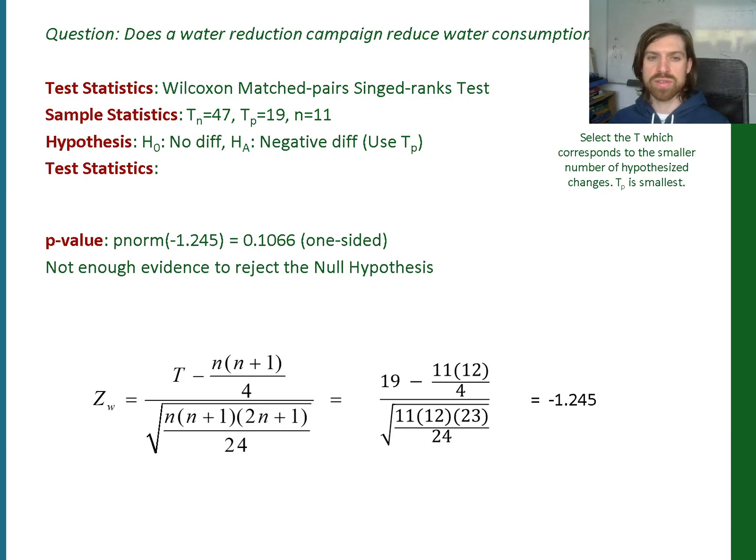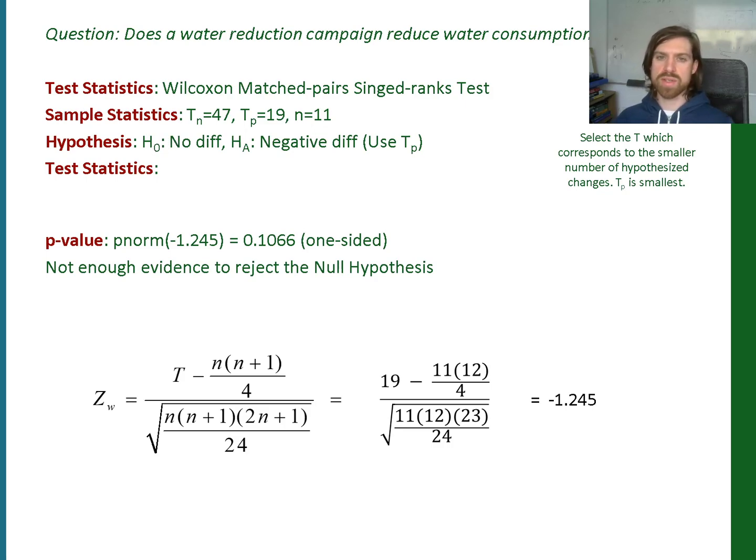We don't have enough data for us to use a parametric test, so we need to use a Wilcoxon matched pairs signed rank test. We've got the values now from the previous calculations that I put together, so we've got the TN, the TP, and the number of data points. And then we're able to specify our hypothesis.